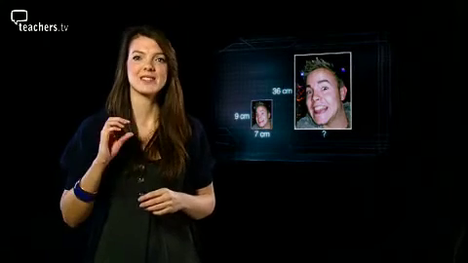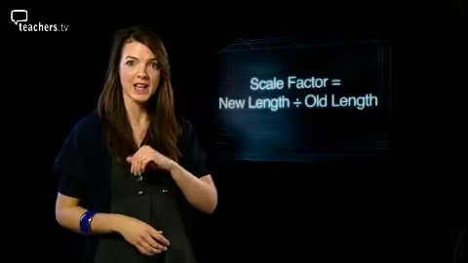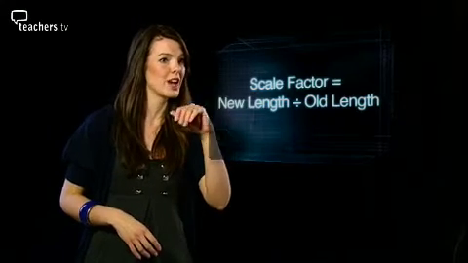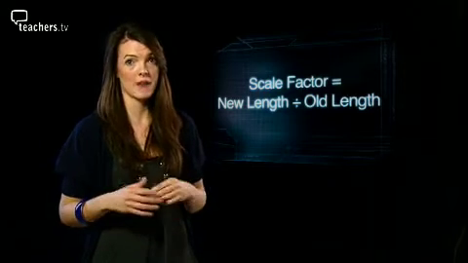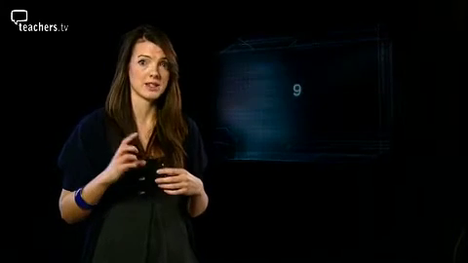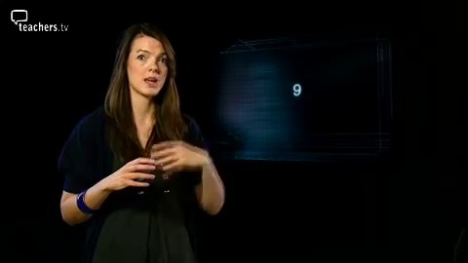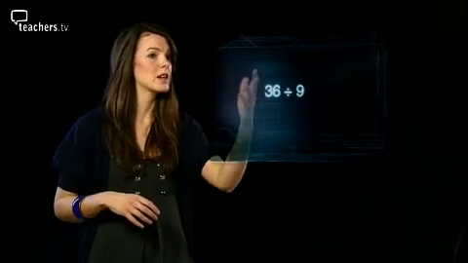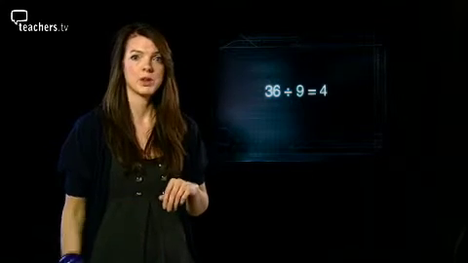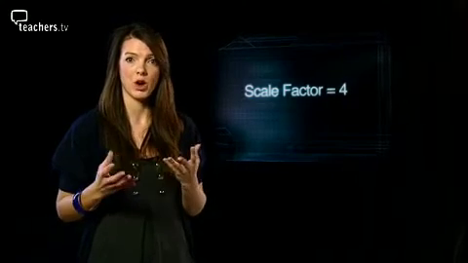So to solve this problem, we need to first of all work out the scale factor. And we do that using the formula scale factor equals new length divided by old length. So our original photo was 9 centimetres high, and we want to make it 36 centimetres high. So 36 divided by 9 gives us 4. So our scale factor is 4.